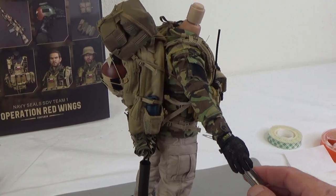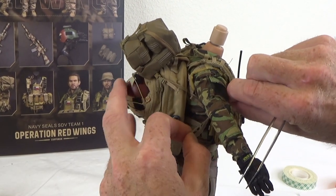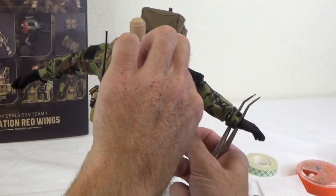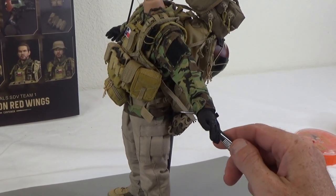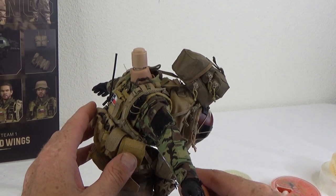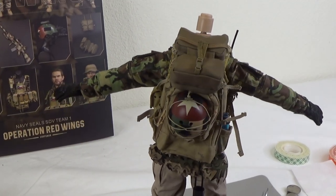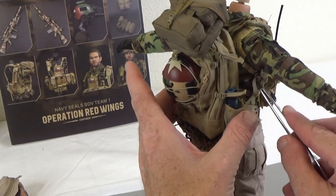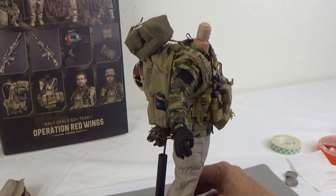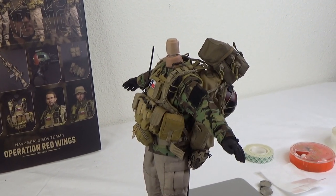So you can do a couple different things with the excess. You can take it and you can tuck it behind, because again, this is stuff you don't see. So you'll never see it back there. I'm gonna go ahead and pull down on these straps to tighten up the shoulders. Okay, so you see I have all this excess right here. So I can go ahead and just tuck that behind the chest rig even, and you'll never see it. You can see how clean that is now. And then let's go over here and do the same thing on this side. I'm just going to take my tweezers and tuck it behind the chest rig. Never see it. That way, if you ever want to take this apart and use it on a different figure, you have the excess just in case you have a big figure or whatnot. So that's looking really good.